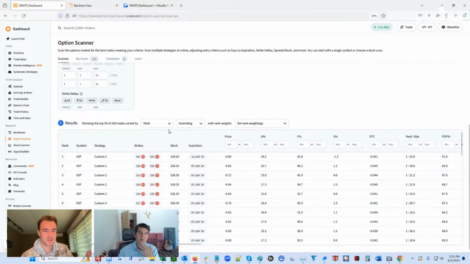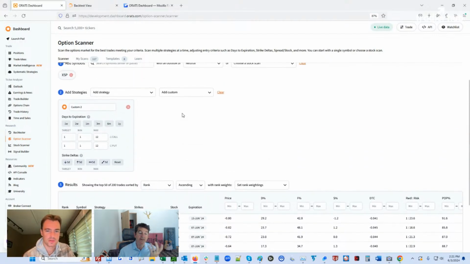So this is what you're doing every 2 or 3 days, basically? It's actually every day. I just look at how many I have open, how many closed out. Because even sometimes if you have a whole day, you'll be able to close it out for like 2 cents or 3 cents, the short strangle.